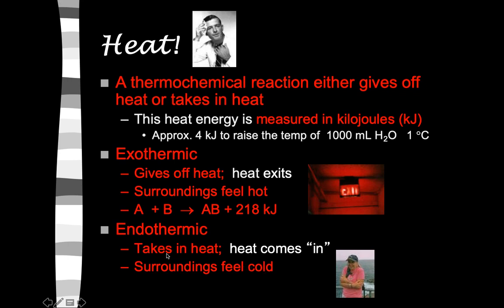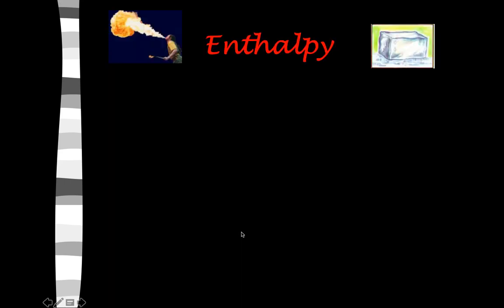This might be useful if you're trying to melt something. Then heat would need to be taken into the particles so the particles could start to move more. That would be an example. And then there's other chemical reactions like that. So decomposition a lot of times needs to take in energy to break apart the bonds. That's what this is showing. QRK chemical plus added kilojoules produces K plus QR. So to break the bond between these 3 chemicals, I needed to add heat, and then I have new chemicals at the end. So that's the idea behind a thermochemical reaction, and then 2 vocab words, exo and endothermic.